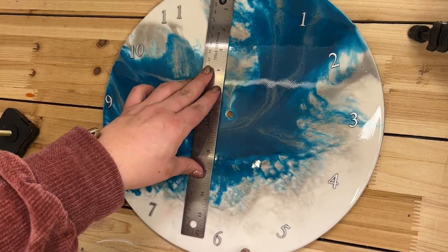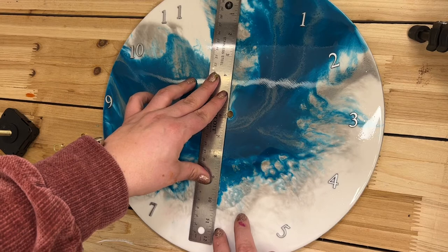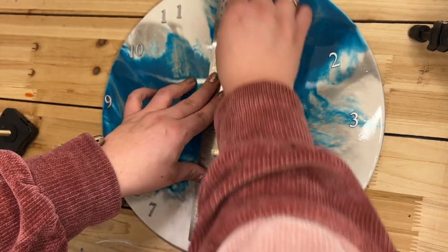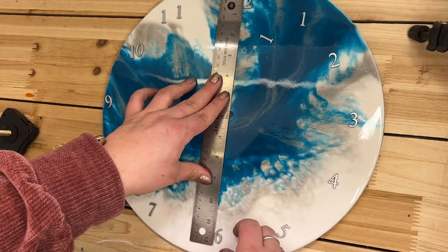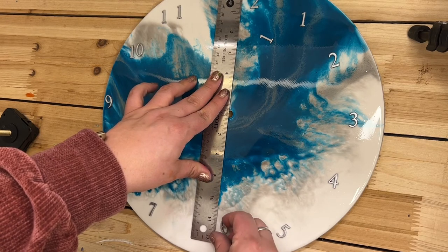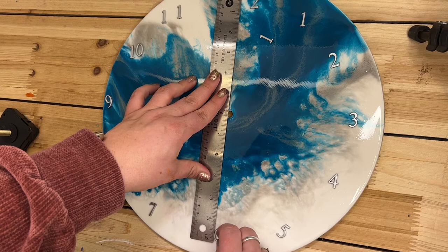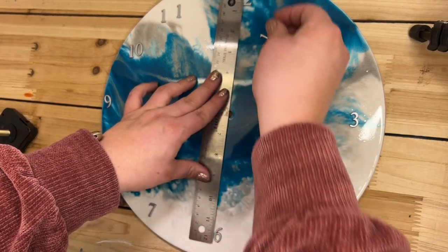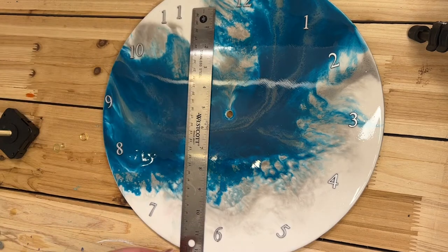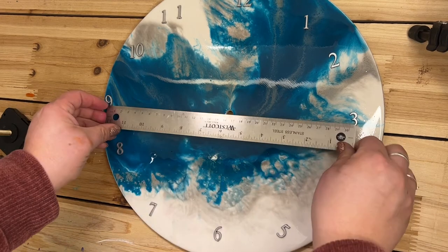Great way to line this up is going to be using a ruler. So I'm going to go ahead and use a ruler. And I'm going to put my number right, I think I'm going to line it up right in the center. And just put the one letter up above for 12. Okay. So I got my 12 and 6 in line.